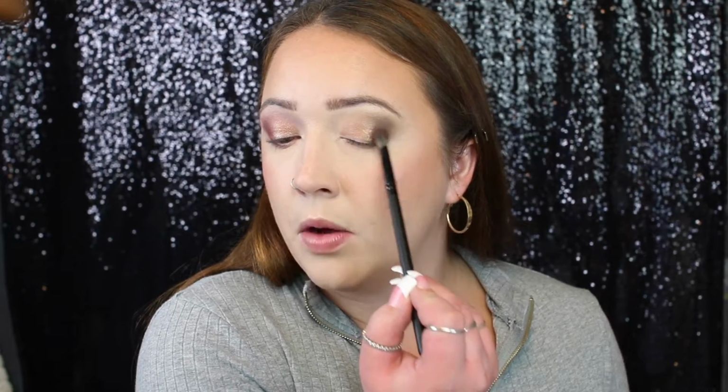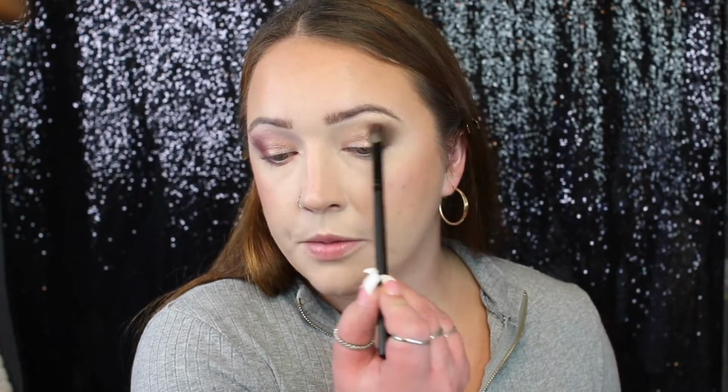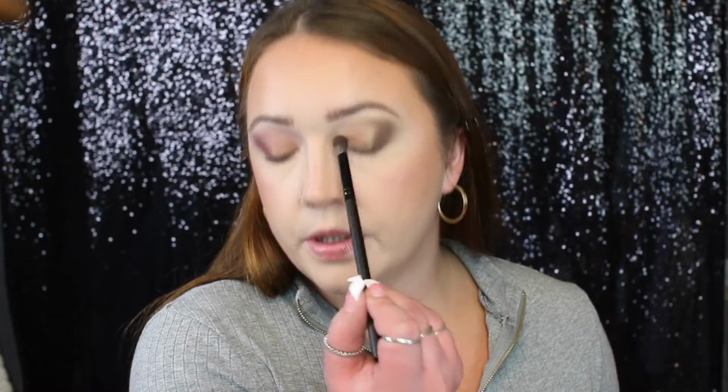So I'm going to go back into the deepest green we use called Sentimental Feelings. And we're just going to tap out this gold shade. Also very, very lightly, I'm just going to run this right up here above the shimmers. So I do think both eyes looked really good, but we didn't get a chance to use all the shades. I feel like I could do at least 2 more eye looks. So if I don't do 2 more eye looks on YouTube, I will do them over on TikTok.